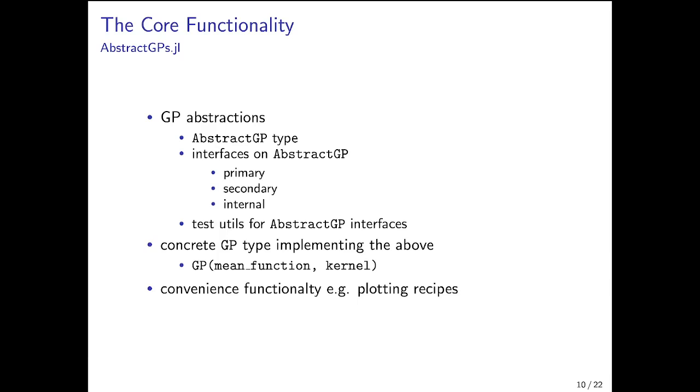It provides a few interfaces on abstract GPs. I'm not going to go into any detail on these, except to say that the primary interface is what we expect people who consume a GP to work with. So for example, we try and use the primary interface in approximate GPs.